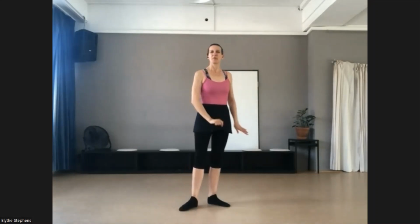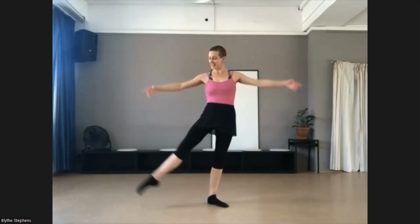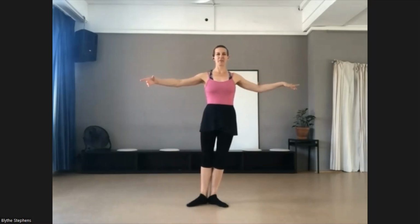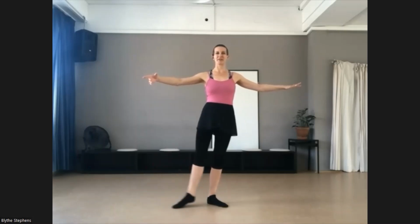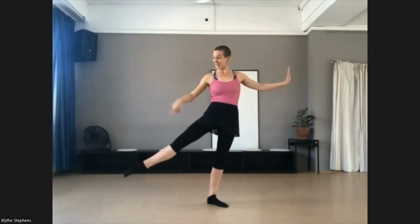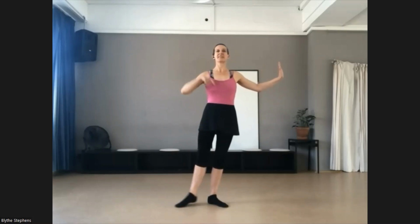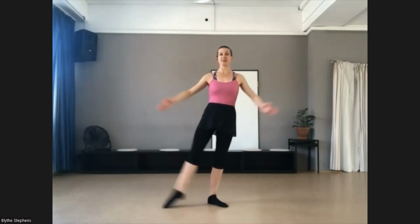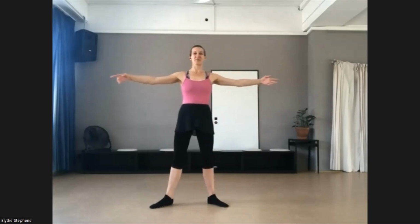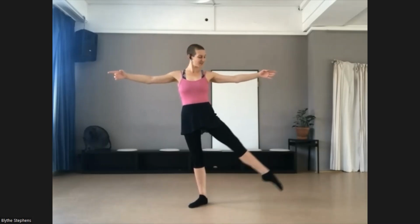Way number one will be battement dégagé à la seconde, so to the side. With or without the support of a bar, you could rest your hand onto your ballet bar or your other supportive wall or surface as we reach down and out, as in battement tendu, but this time with a little more force, carrying the leg out into space opposite what would be second position. And we can do that on both sides, and we'll do so 8 times.